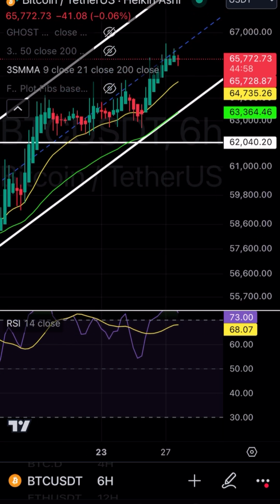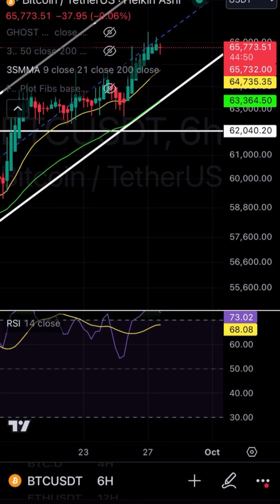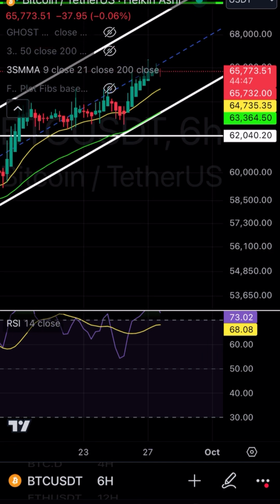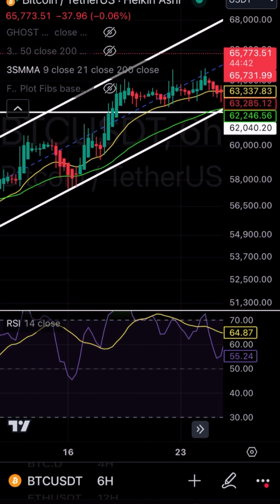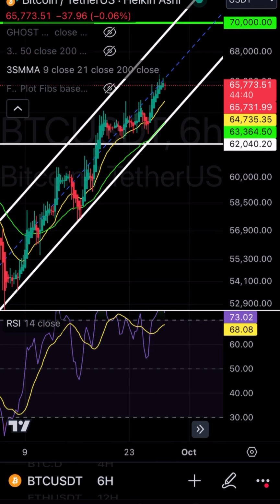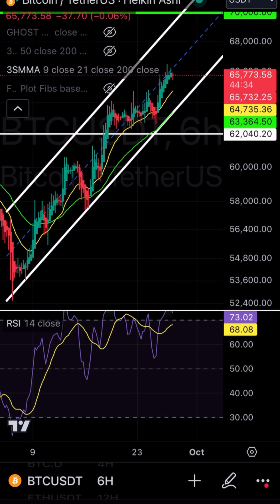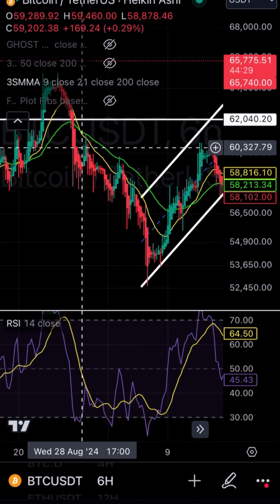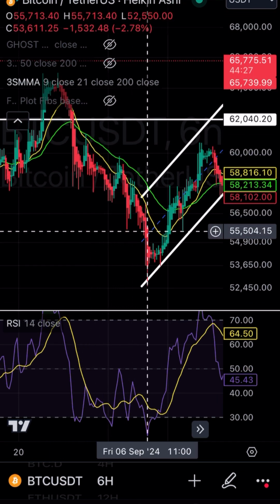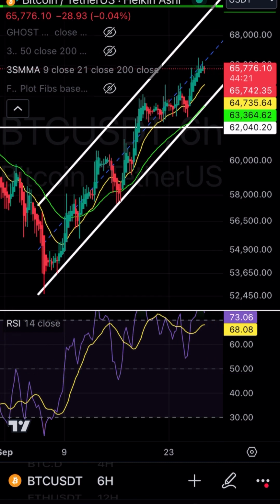So if these do end up crossing on a longer time frame, like the 6 hour, you know that's probably a true direction of where it's going to start going. If we see this crossing on the 6 hour, we know that the trend is probably going to start going down. So just like right here, where it crossed right here, you could have rode this entire thing out because the lines didn't touch again. And then we see that it crossed right here, and you could have rode this entire thing down. So if you focus on the much higher time frames, you probably make a lot more.